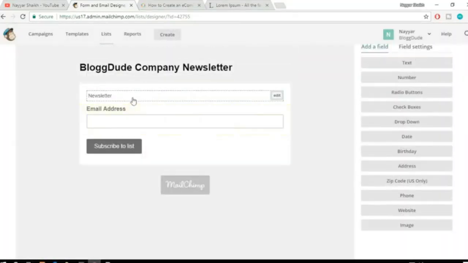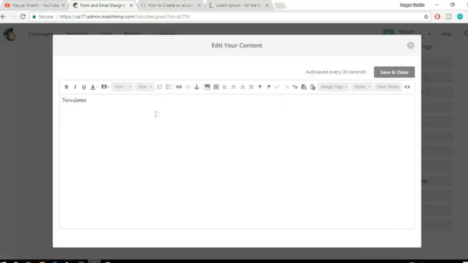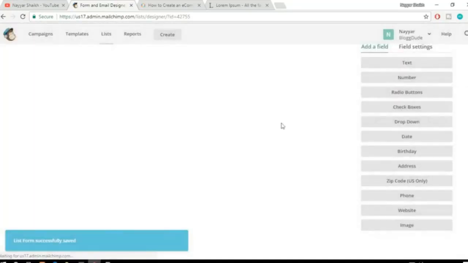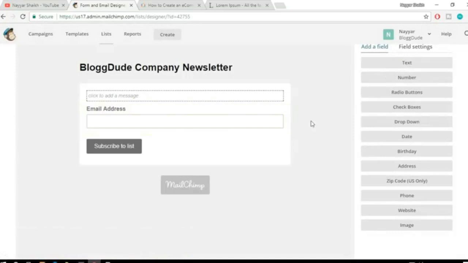So we want a very simple thing. Okay, I think I didn't save that. So delete it from here and click on save and close. Now you'll be thinking, why is this so? Sign up forms are big, like your name, date of birth and so on. But you have to remember that this is not that kind of sign up form. This is just a simple sign up form wherein you just require the user's email address so that you can send them newsletters.